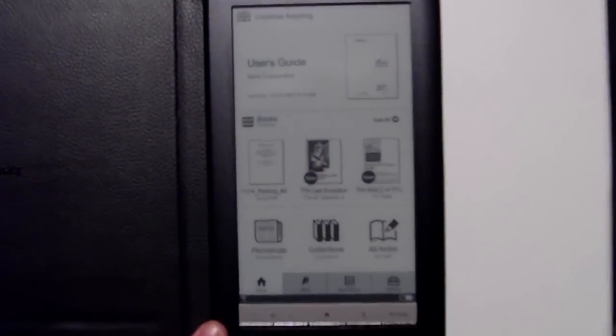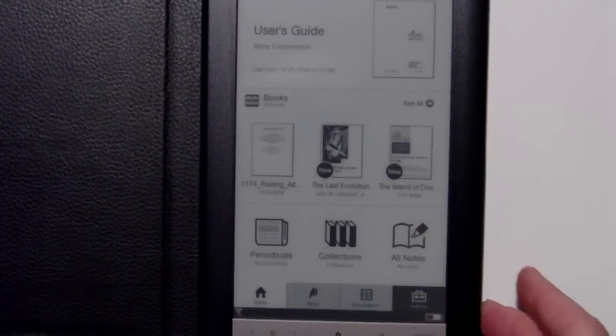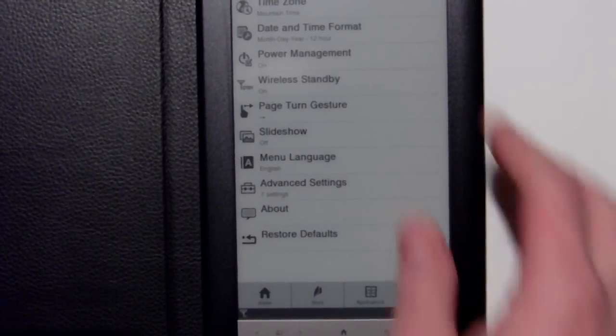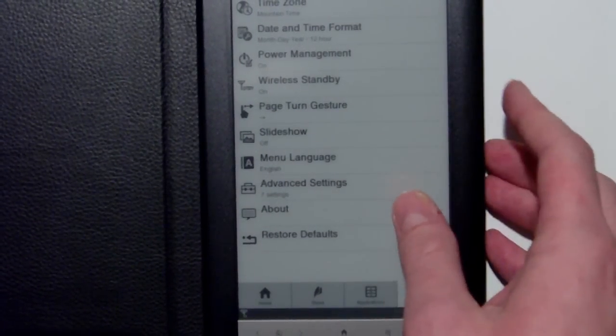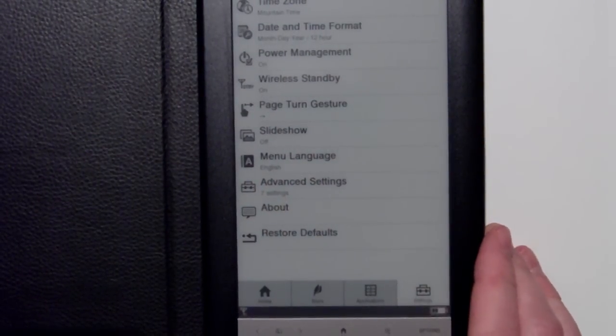So let me show you some of its features here. This is the home screen. You can go into settings. There's a lot of different setups here. You got your time zones and formatting. You can choose to have the wireless on standby. Actually, I'm going to turn it off because it saves the power a little bit.